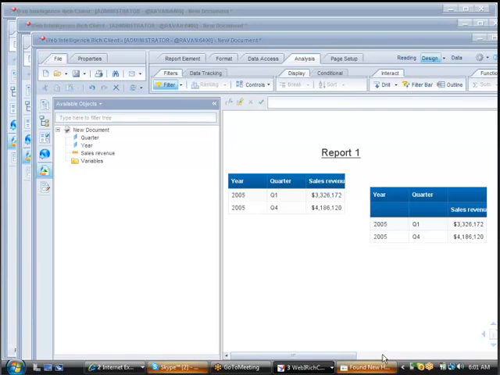That we call the global filter. When you apply a filter for one block, that we call a block level filter. When you apply a filter for both the blocks, that we call a global filter. At the report level, we can create two kinds of filters. One is a block level filter. The second filter we call the global filter.